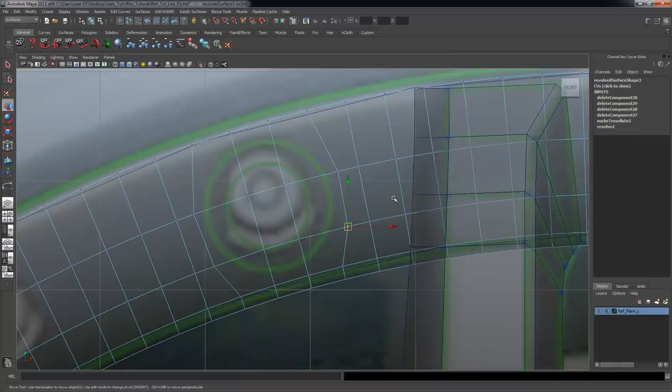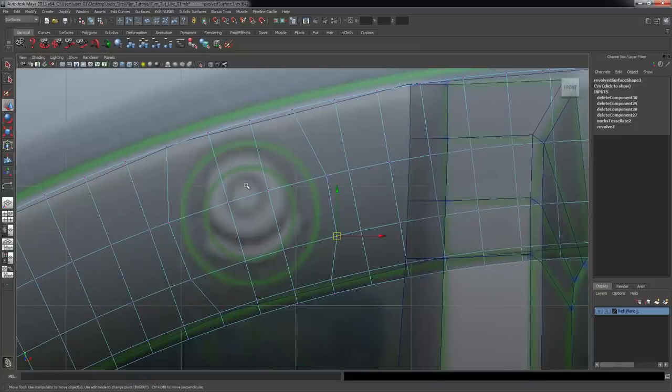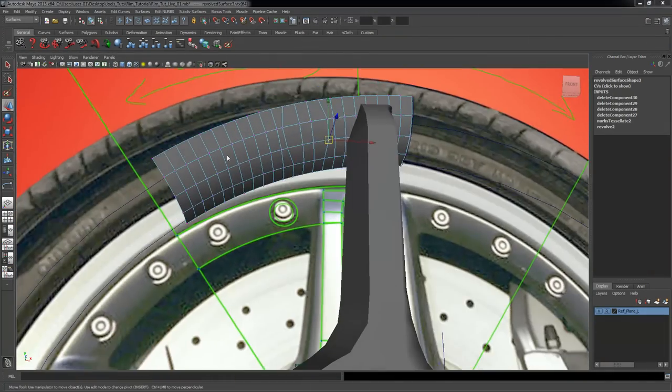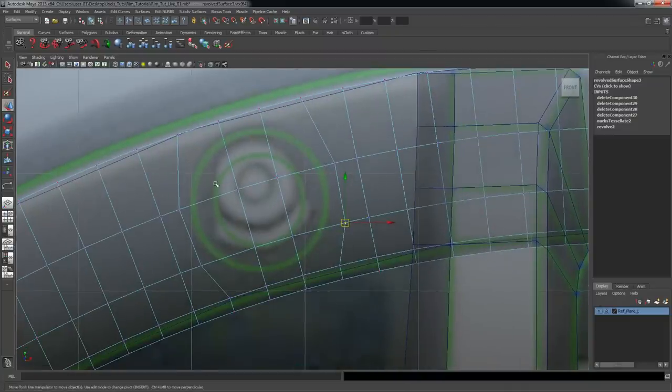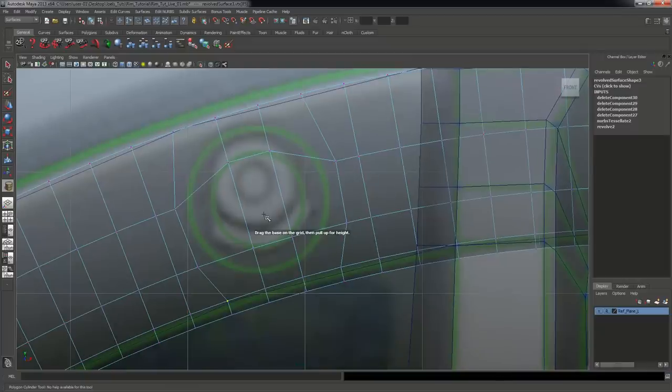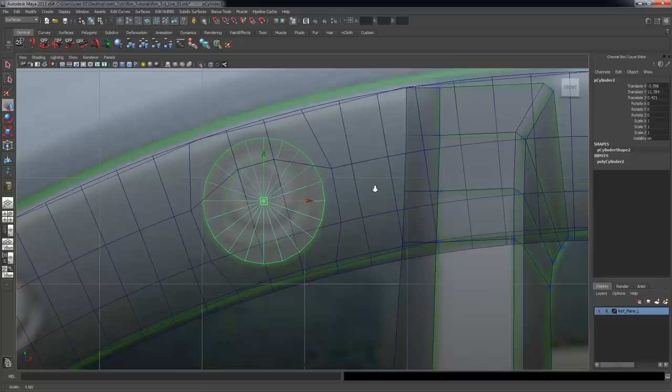All right. And then now what we're going to do here is create a polygonal cylinder. And I'm going to kind of move this along that existing line as well. So I'm going to go ahead and create a polygon cylinder. And I want to make it about the same size as my green circle there, roughly, maybe a little bit under.